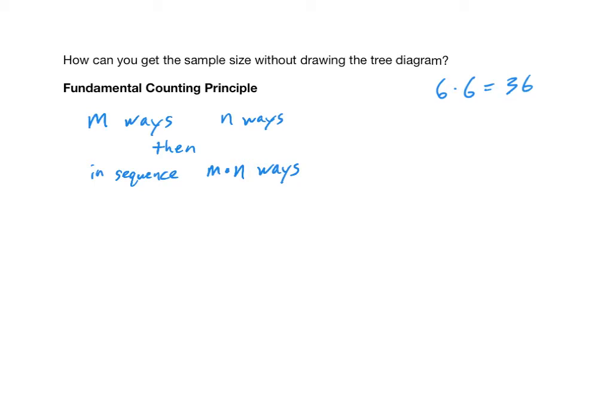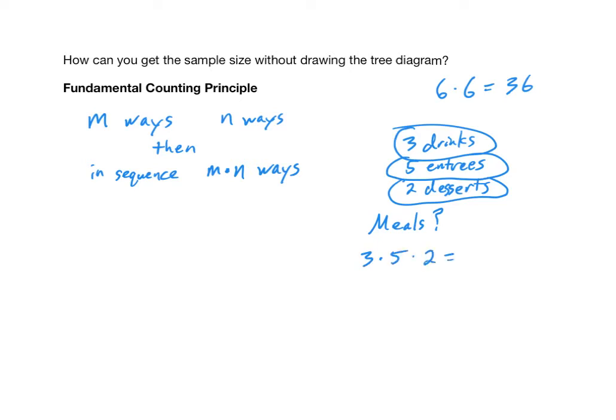So let's look at a basic example. Let's say you go to a restaurant and they've got three drinks you can choose from. They've got five entrees. And two desserts. Let's say a meal consists of one drink, one entree and one dessert. You might want to know how many possible meals are there. Well, we can get the total number of meals without having to draw the tree diagram, because there's three ways to choose for drinks. There's five ways to choose your entree and there's two different ways or possibilities you could choose for your dessert. So the total number of meals, if you need one of each, is three times five times two, which equals 30. So there are 30 possible meals when you have to choose one of three drinks, one of five entrees and one of two desserts.